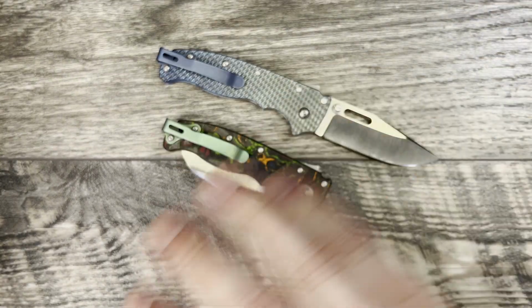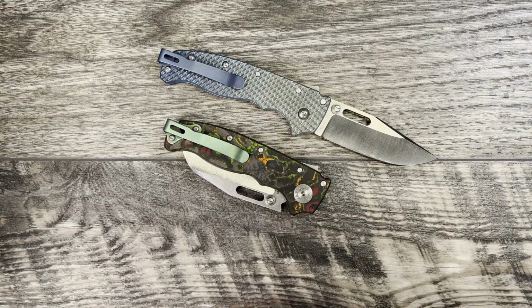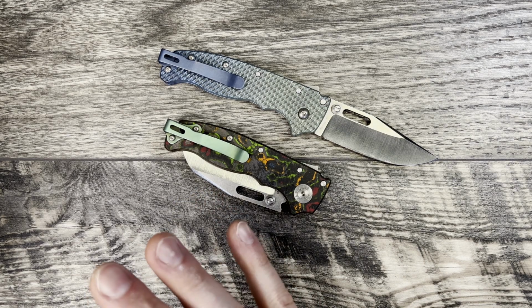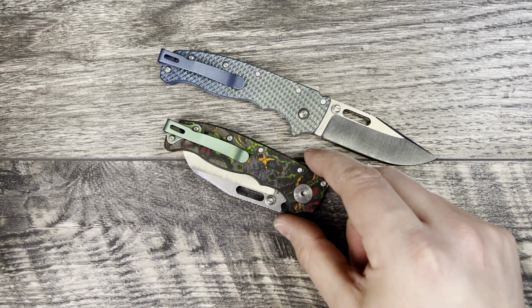The weight's good for daily carry, and because of the slim nature and more compact size of the medium knife, I'm able to carry other gear, which is important to me because I use a pen a lot. I use a flashlight occasionally, but I like to have it for when I need it as opposed to not, with an organizer and a wallet.